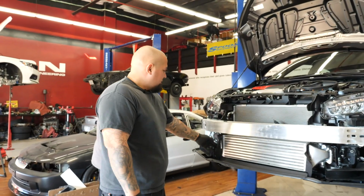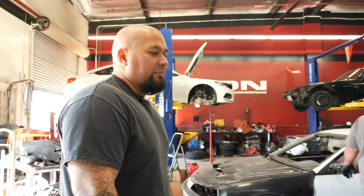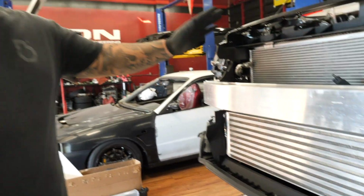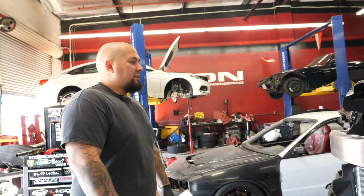Intercooler's done. Air guides back in the stock location. And bumper installs next, and that's it.